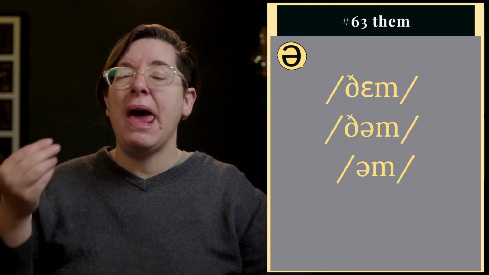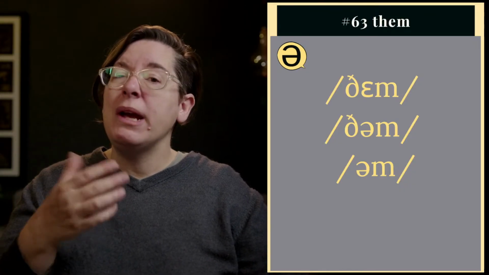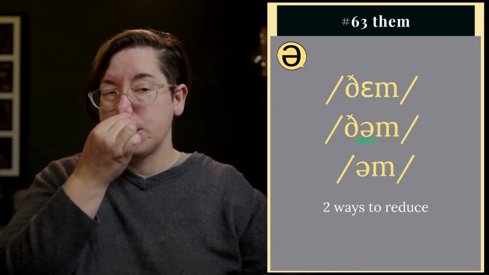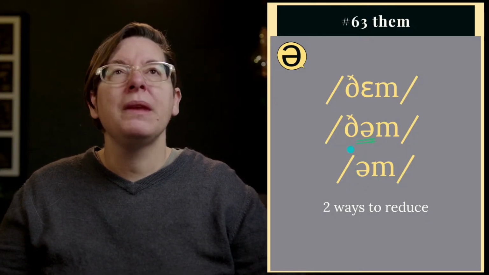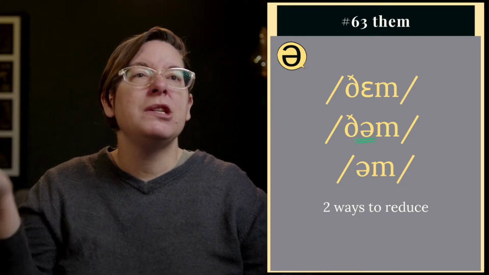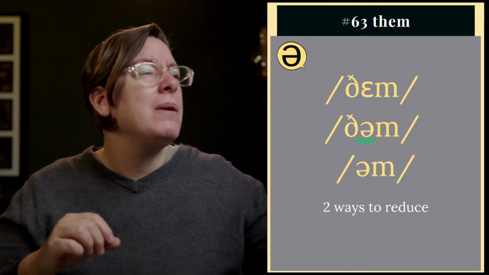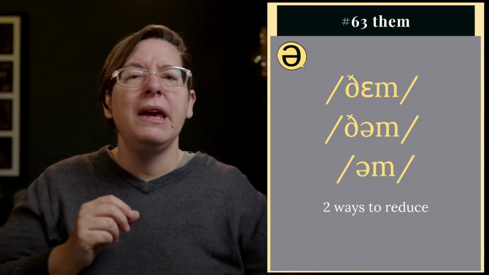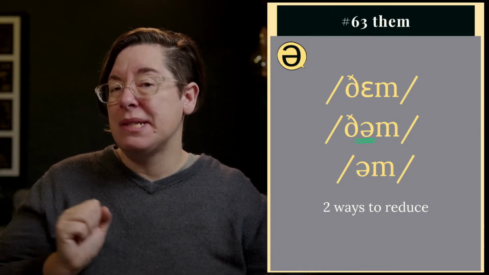I can say them. I can say them, or I can just say 'em as well. You've probably heard that. So there's 2 ways to reduce this. And when do I say 'em? When the context is clear. I know it's plural. I have, let's say, 2 people that just showed up at my party, and I'll say, "Oh, have you eaten yet?" No, they have. What? Could you get them some pizza? Get 'em some pizza, right? Get 'em some pizza, right?